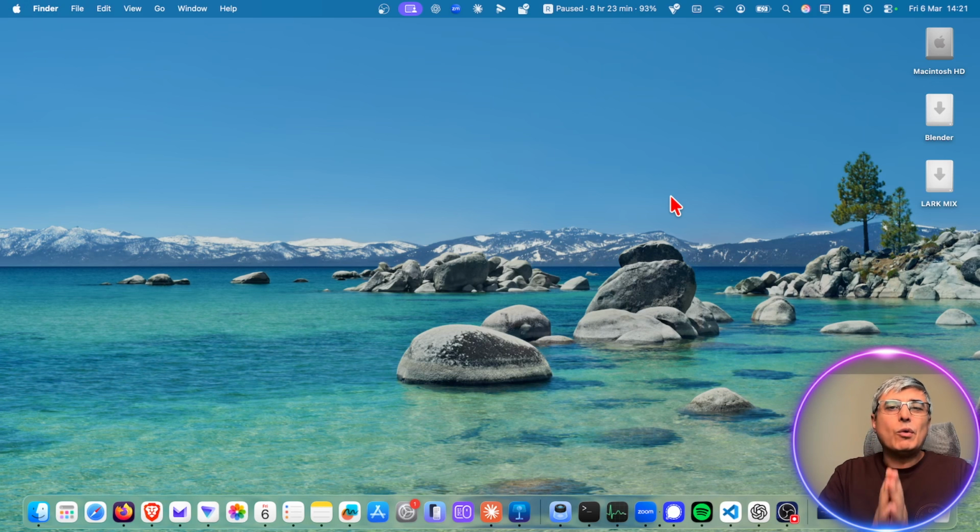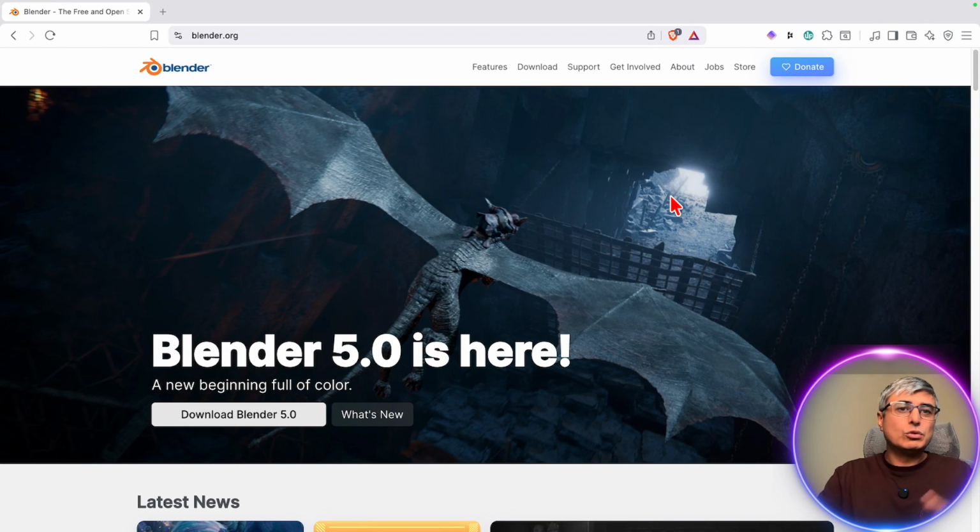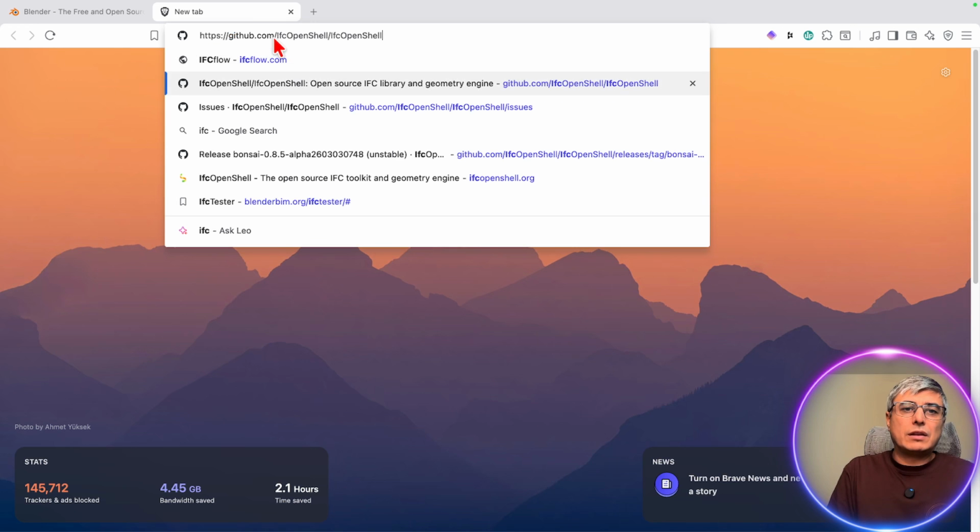There are two ways if you want to get the latest unstable versions: either by using the long-term stable version of Blender, which is 4.2 or something like that, or you can use the latest Blender version, which is in beta for a few days, I think, for one more week or something like that. I think 5.1 is going to go out of beta on the 12th of March 2026. So if you want to do that, I'm just going to show you how you can install and access this. Let me explain this even better.